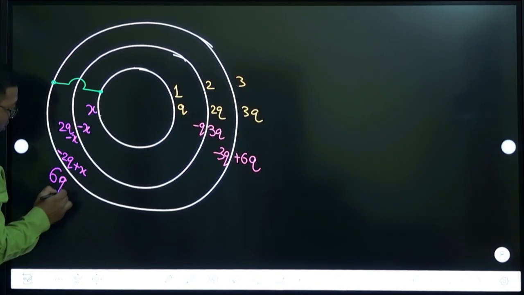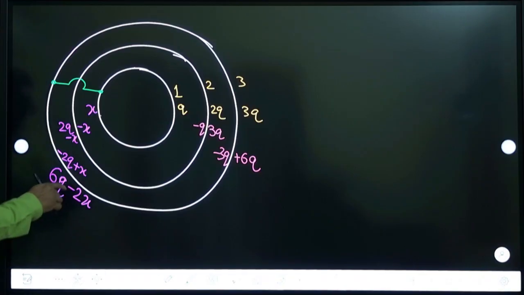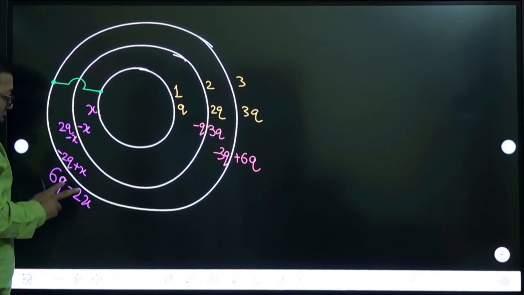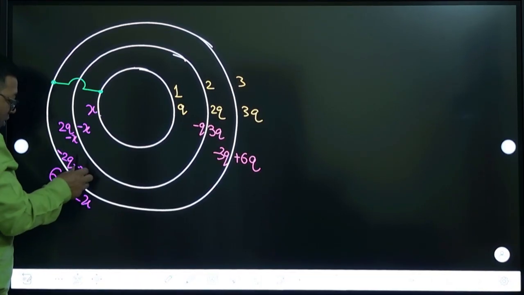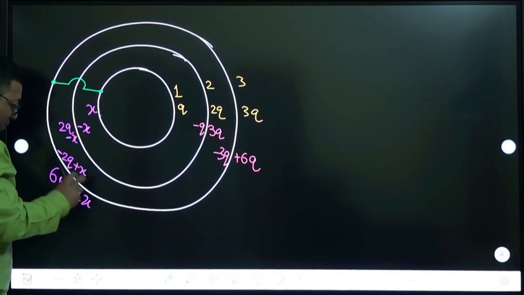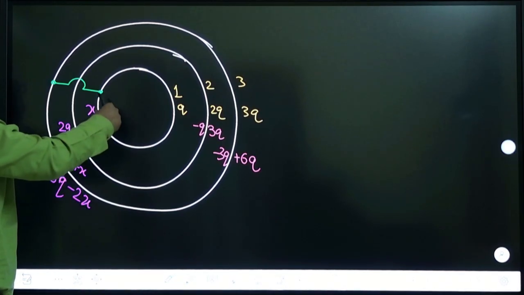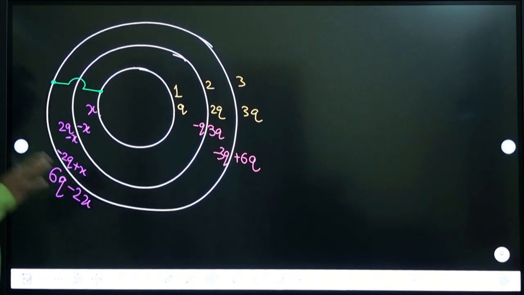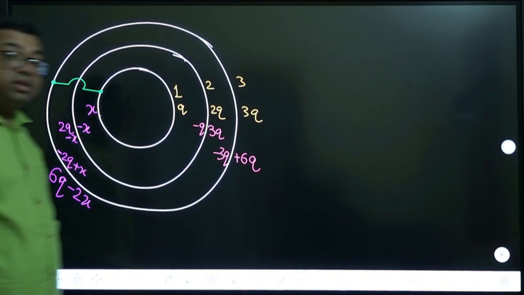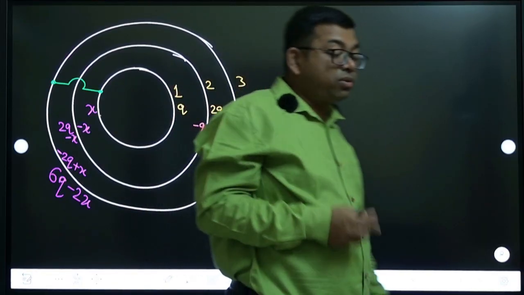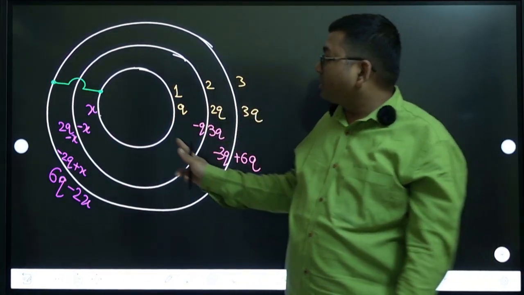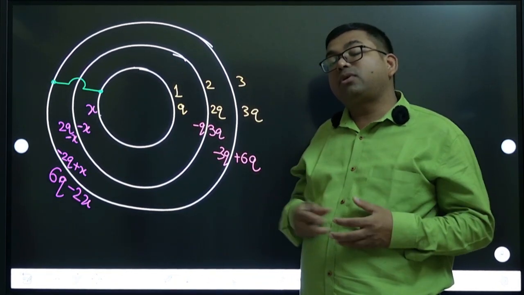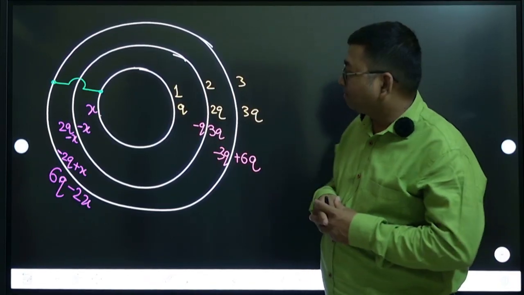So 6q minus 2x. Now if I take this, how much is it here? 6q minus 2q becomes 4q. Plus x minus 2x becomes minus x. So this minus x plus this x will cancel out. Now total charge will be 4q. Now it is balanced. Correct. This is correct now. Charge distribution. This is what we have to think about. And also make sure that charge in the front and front faces must have opposite polarity because of induction.